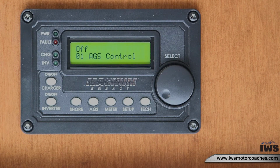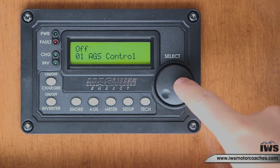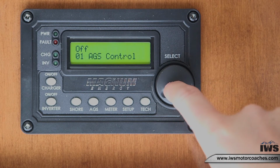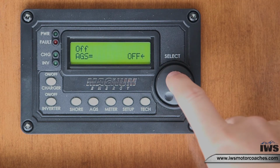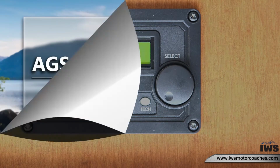Next, we are going to cover how to manually shut off your generator. If your AGS system has kicked on your generator and you want to manually shut it off, this is how you would do it. Navigate to 1, AGS control. Make sure that you've navigated to off and then just select it. You might find yourself on a different menu. Just scroll to off and select off, and your generator should kick off in a couple of seconds.